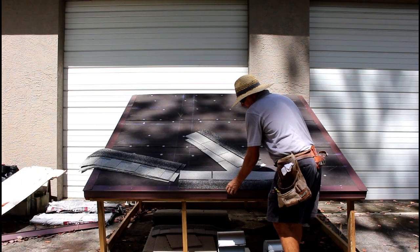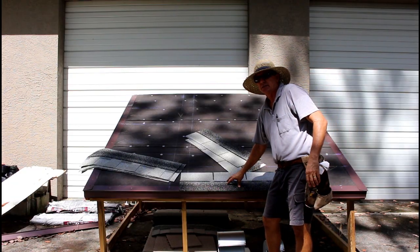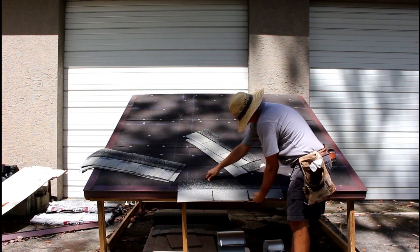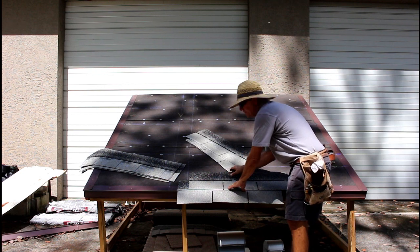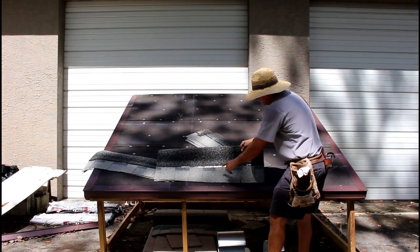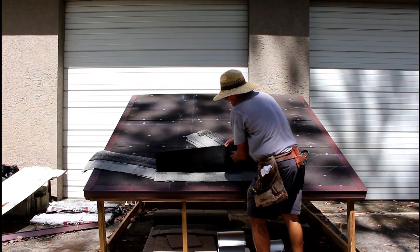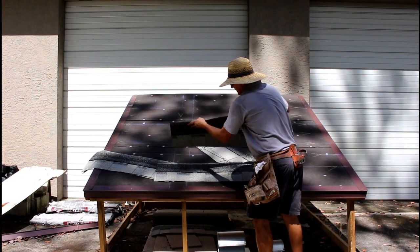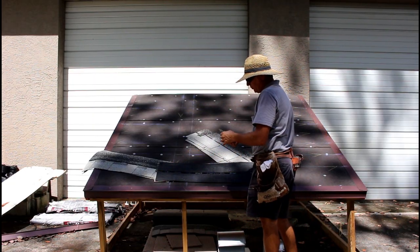Some contractors and people like to turn the shingle upside down. I don't do it that way — the instructions say to do it a little bit different. I want this seal strip on the edge, so I'm going to cut these tabs off that way; it holds down the edge of my roof. Similar with the dimensional shingles — in this particular brand, Tamco, the stickum or glue strip is on the top. Some brands have the glue strip on the bottom. It's best to take the brand of shingle that you have and cut starters out of it. You can take a straight blade and cut right along this edge.